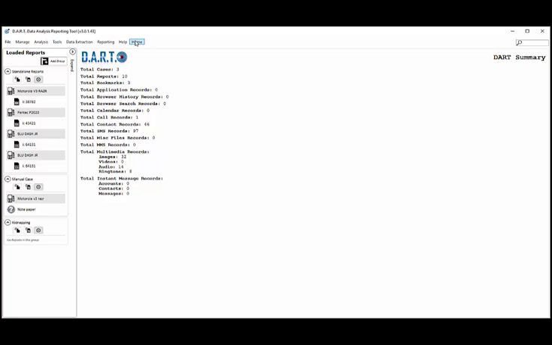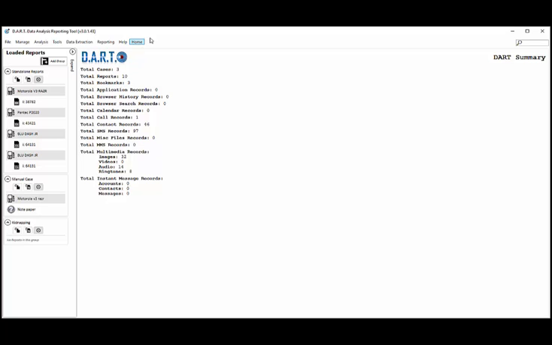And then home, this simply takes us back home, and it shows you the tree. This is the way to get back out of any of the applications. You start getting into things and you're like, oh, I just need to start fresh. Click on home. That'll take you back to the main screen. It'll clear up all the sub-menus and menus you may have open and kind of get you started fresh again.